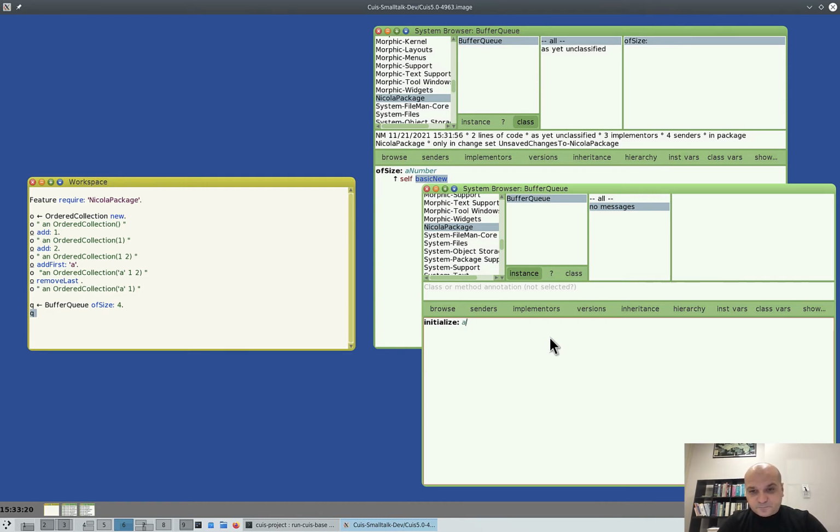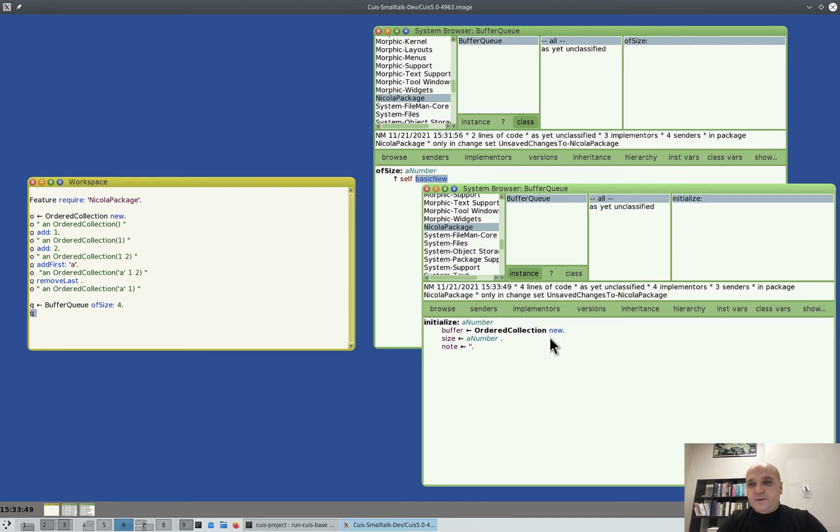Well, in initialize we say that buffer, when we initialize our object, we want a buffer that is an ordered collection, empty at the beginning. Size is the maximum size of the queue, that is a number. And note at the beginning is an empty list. And now, sorry, an empty string.